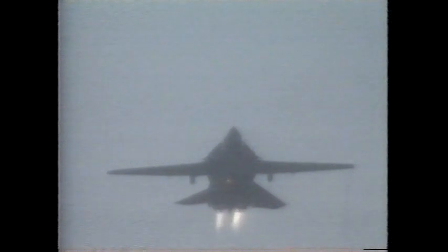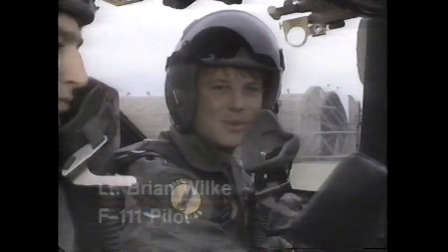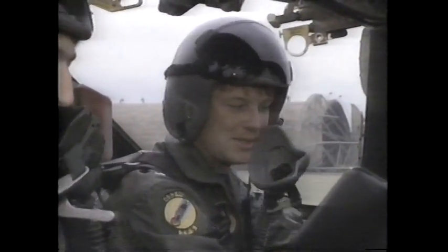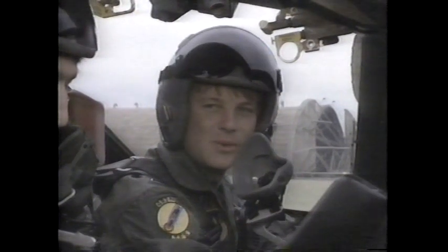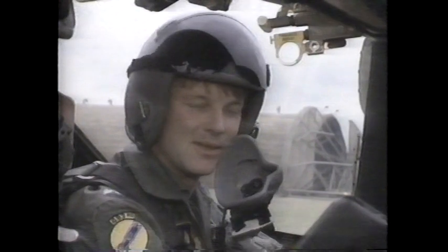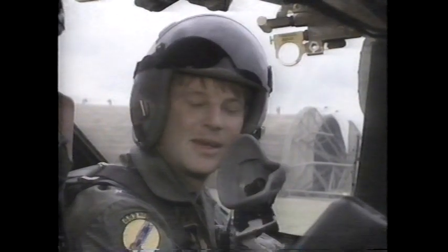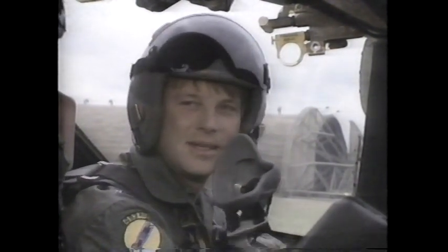Flying the F-111 under the automatic control of the terrain-following radar is a very distinctive feature of this aircraft. The F-111 crews have nicknames for this type of flying, calling it TFing or TFR flight. We don't really have to touch anything — if all the autopilots are hooked up, we're just monitoring the systems and the computer gets us to where we're going. Flying TFR at night is a very eye-opening experience because we can't see anything out in front, but the plane is still maneuvering, and all we have to tell what's happening is by the instruments and radar screens, so we have to be paying a lot of attention.